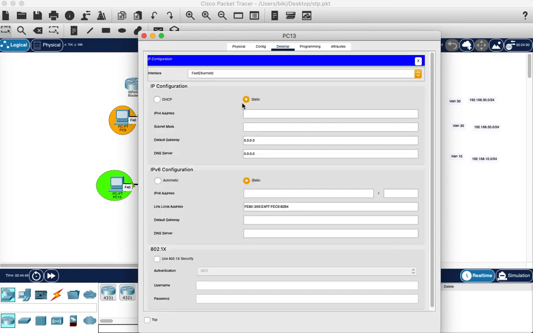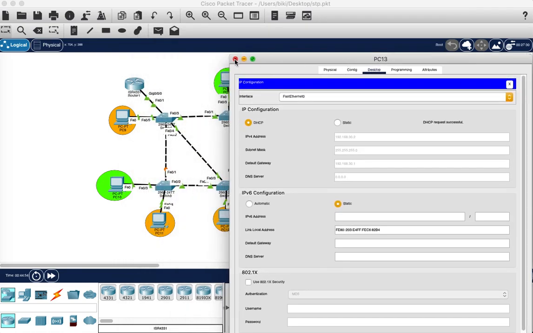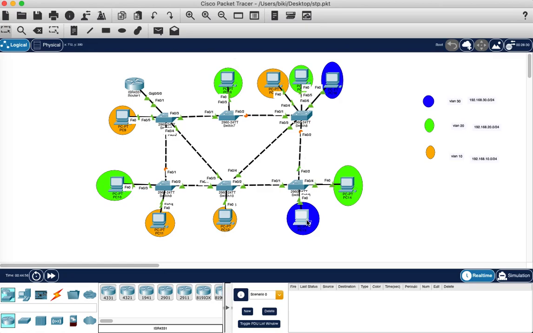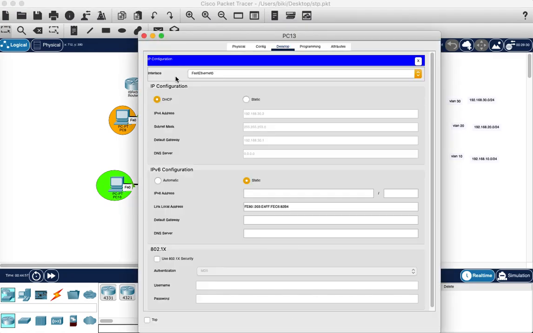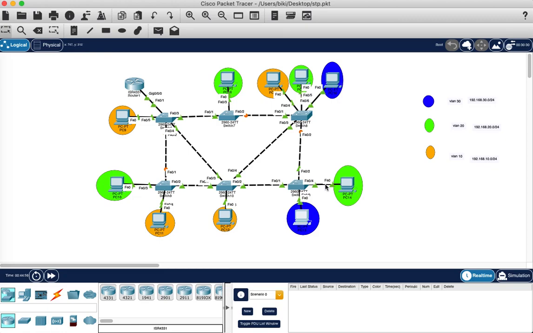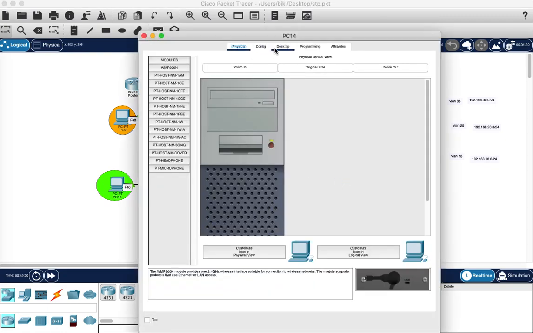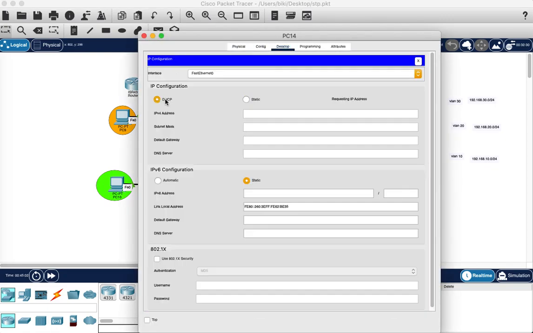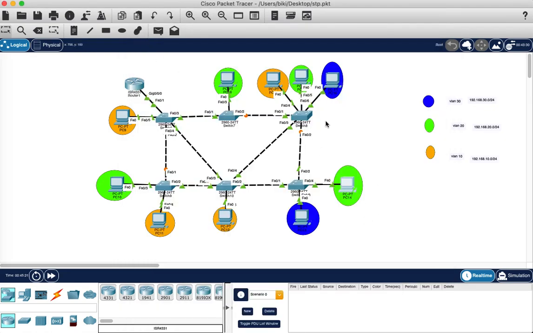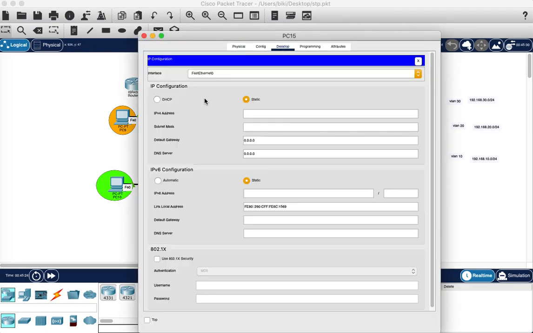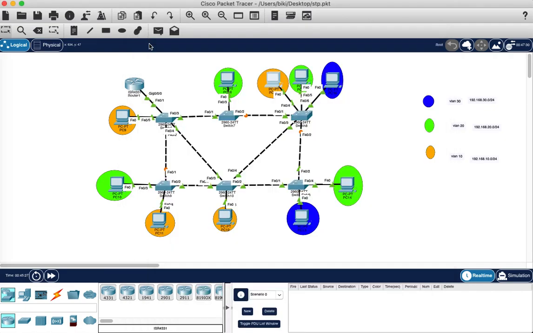Now let me check the DHCP of this. This one is 30.2 because it's a blue color. Yeah, 30.2. Next, move to this one. For this one it will be 20.4. Now next one is 10.5.